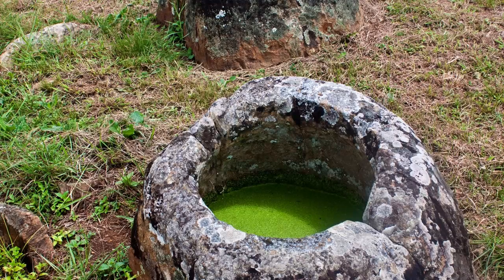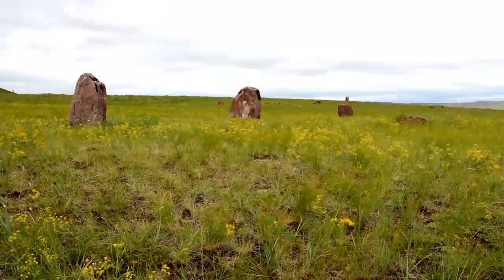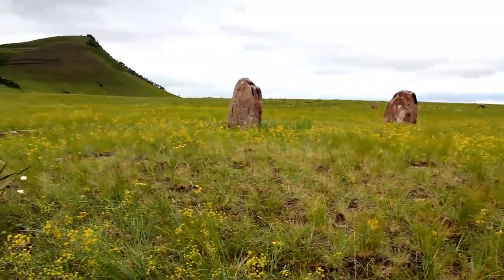Stone discs have also been found. The discs, which differ from the lids, have at least one flat side and are grave markers which were placed on the surface to cover or mark a burial pit. These grave markers appear more rarely than jars but are found in close proximity. Similarly, the stone grave markers are unworked but have been intentionally placed to mark a grave. To the north of Xiangkhouang, an extensive network of intentionally placed, largely unworked stones marking elaborate burial pits and chambers are known as the Standing Stones of Huafan, and have been dated to the Bronze Age.